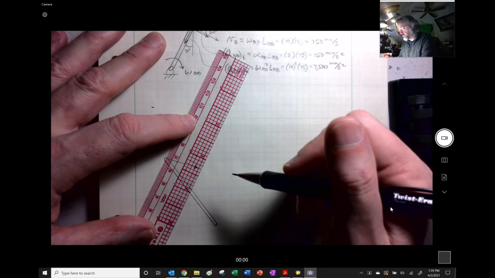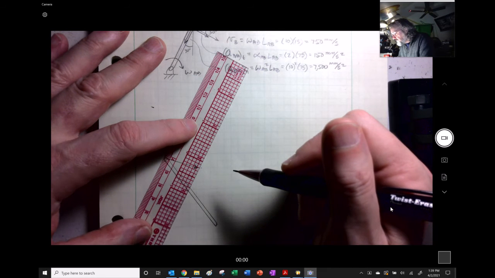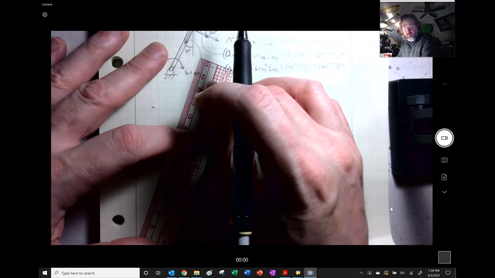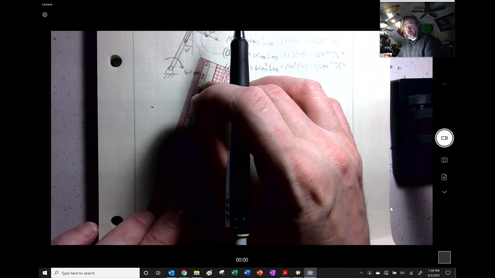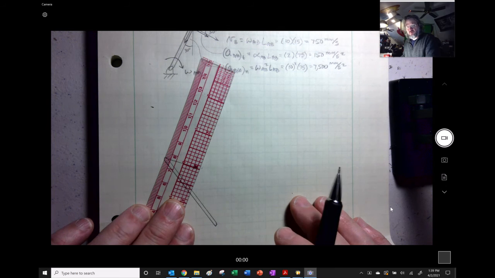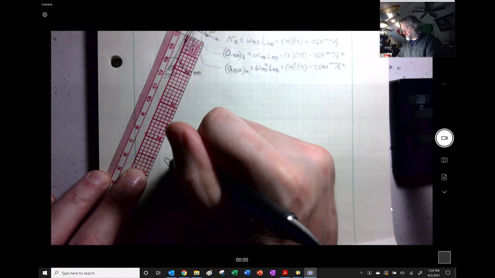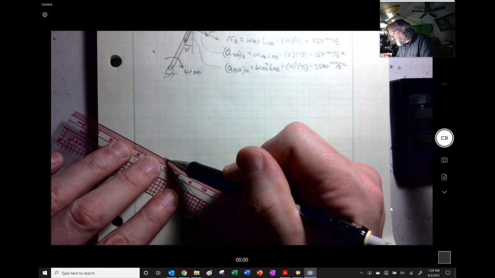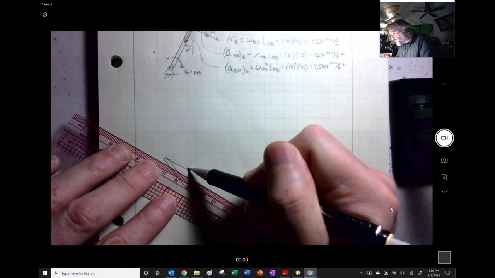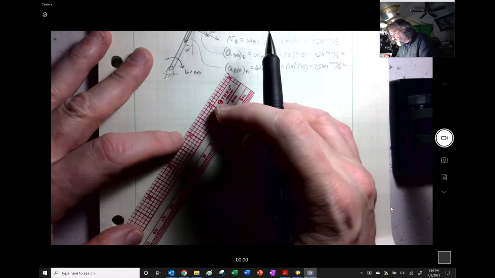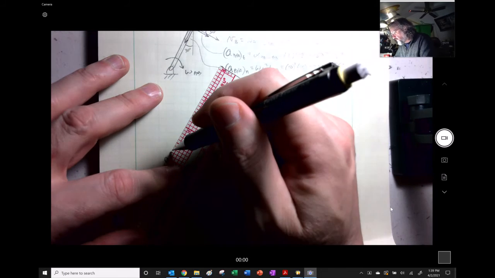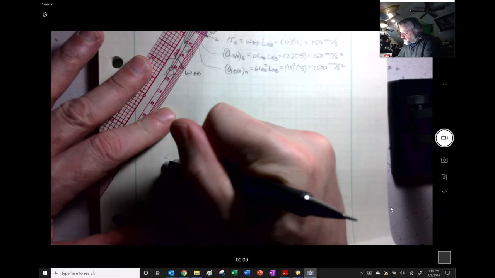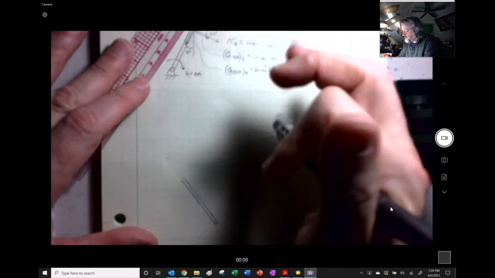So, let me see if I can do a decent job up here. Now, I think I'm not going to have enough paper for making this accurate here. So I'm going to do a little bit more than 30 degrees just so I can, yeah, even still, I'm going to have to make this smaller to be able to use this paper effectively.